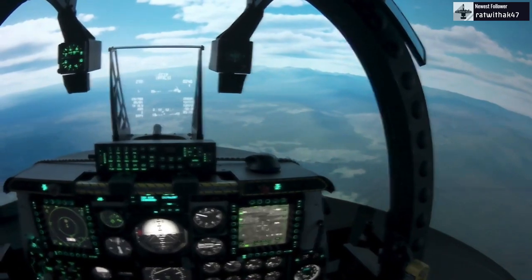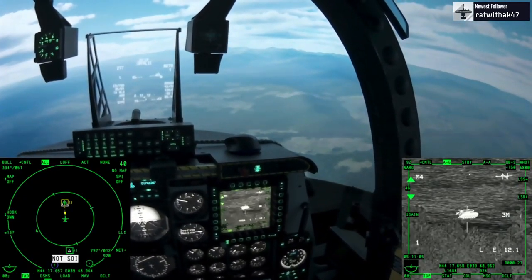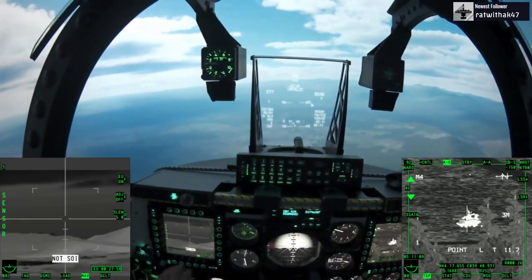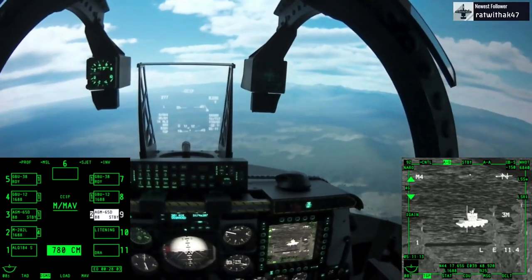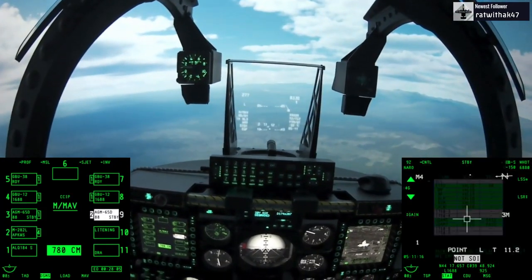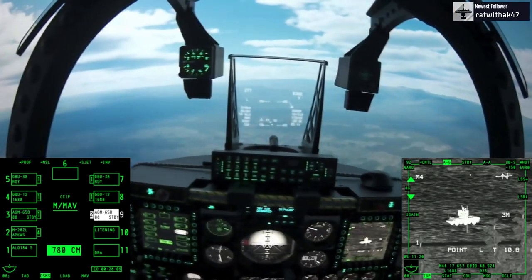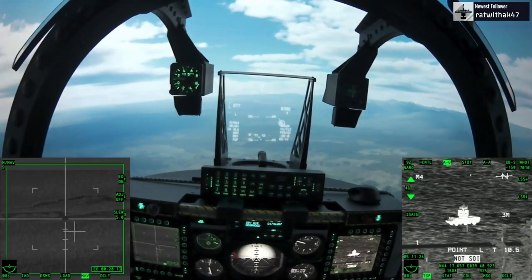Here we go, what's that? That is a shulker. Ooh, he's a bit of a threat. I'm going to nail him right now with a Maverick. Ooh, he's having a look at me already. This might go balls up. How far away is it? 10 miles.